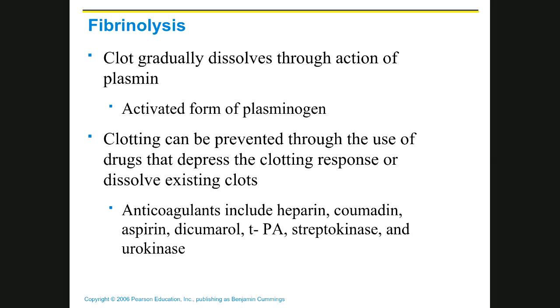So remember I said this coagulation is a little bit like dominoes. And if you think about setting these dominoes up, and we've talked about this before, so here's a domino, there's one, and then we got these dominoes over here, and then we got this domino here, here, here, here, and finally we're going to have a clot. Well, what do you think would happen if I were to go in and remove a domino? In other words, that's not there anymore. Could this work? This one would fall, that one would fall, and then it would stop. Or if I went in and took this domino out, this one would stop.